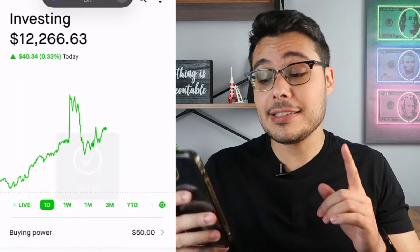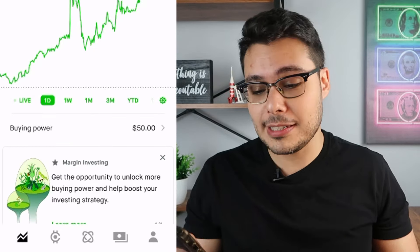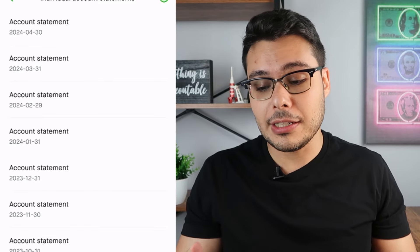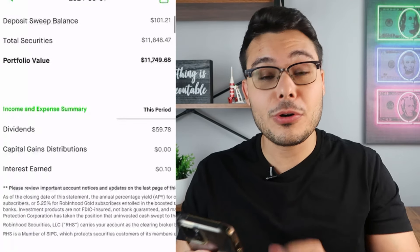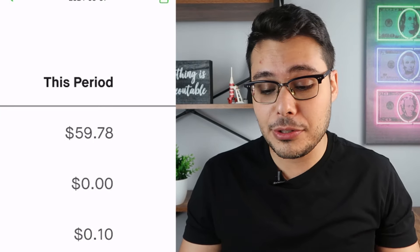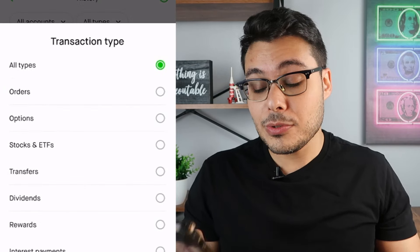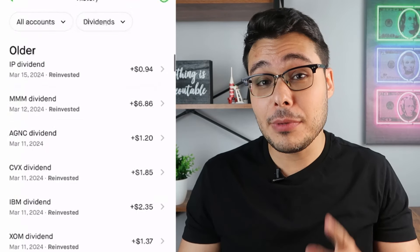I have my investing portfolio in Robinhood. To see exactly how much you made for the month, log into your Robinhood app, go to the person icon on the bottom right, tap the menu on the top left, and go to reports and statements. Click on individual statements, then the most recent statement — for me that was March. On the first page under income and expense summary, it shows I got paid a total of $59.78 for the month of March. It looks like a total of 21 companies paid me.